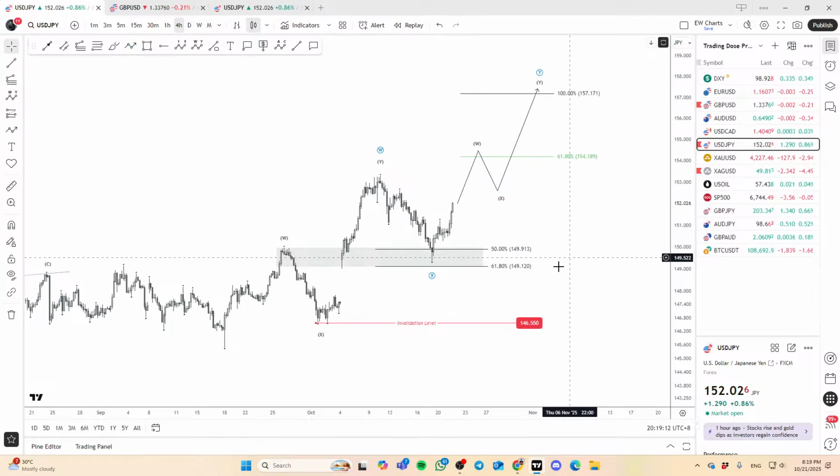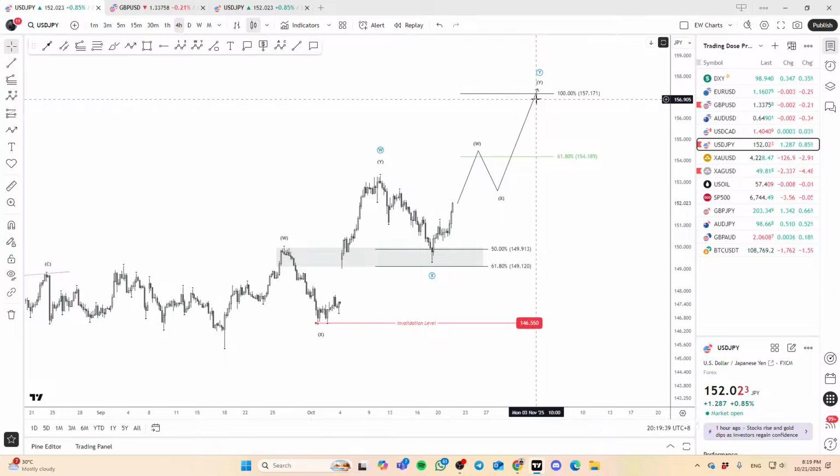Something like that. Bear in mind, this doesn't necessarily need to happen, but from an Elliott wave perspective, this serves as part of a forecast, right? As part of an expectation. Gives us some guidance to work with, right? So what this means is that, of course, when price eventually hits around that 154.20 area, we can expect a slightly deeper pullback, right, before potentially another push up.